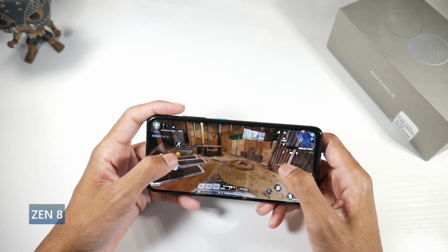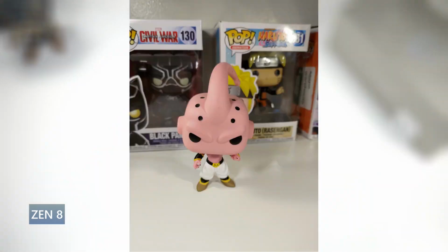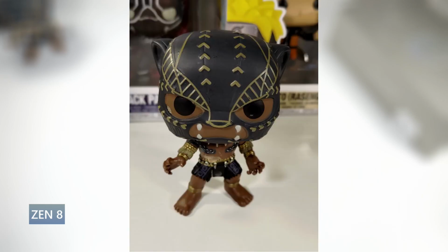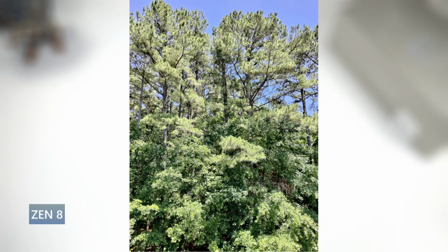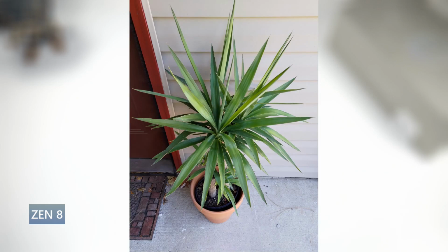And then this phone has a pretty good camera setup: a 64 megapixel standard with a 12 megapixel ultra wide, and it shoots in 8K 24, and then a 12 megapixel standard that shoots in 4K 30. And image quality is also pretty good in here. You guys can see the pictures kind of speak for themselves. I thought the image quality was good, great color, good dynamic range. And again, this one doesn't have any type of telephoto lens, but honestly, if you can get over that, it takes some great shots. So I was really impressed with that.